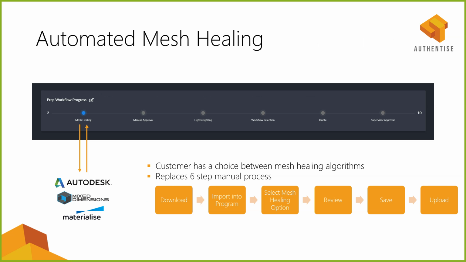One example is mesh healing. You can create a workflow template that is your own, and in that template you have one stage that's mesh healing. Instead of downloading the file, uploading it to mesh healing or CAD software, saving it, downloading, and uploading it to the system again, you can now use an API to hit various mesh healing algorithms at any given moment and bring the results right back into Authentise. All of that happens headlessly and replaces the 6 steps that you would have had to do manually before. So there's an efficiency gain, but there's also a knowledge gain for the system, in that we can track what actually happened in that process.